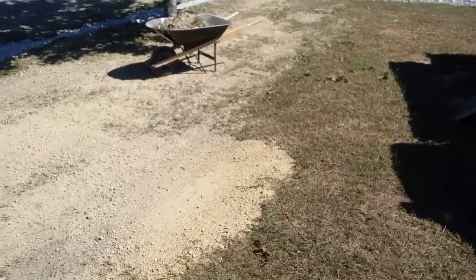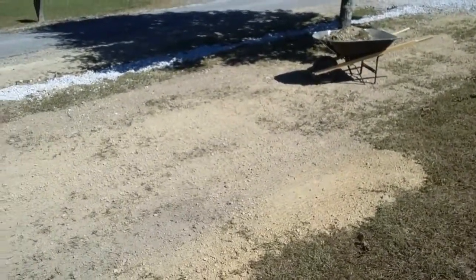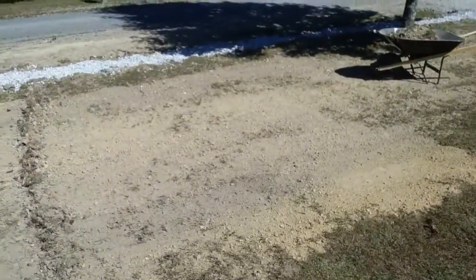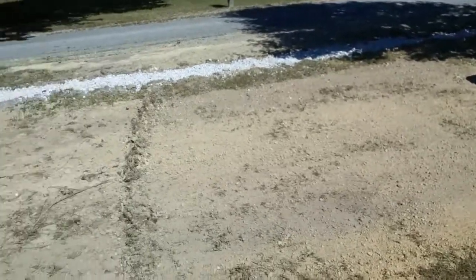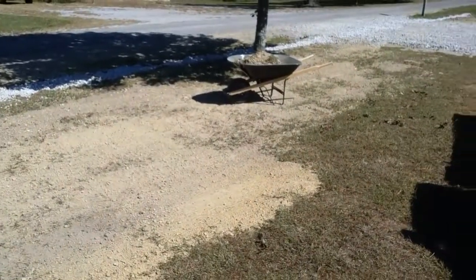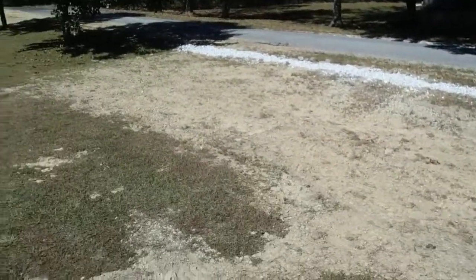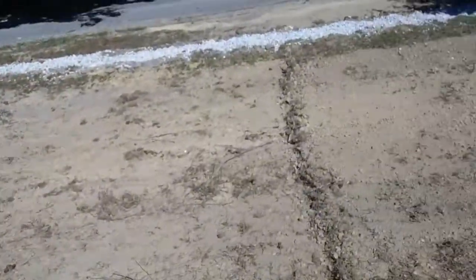It's early fall right now, so there's no point in seeding — the grass isn't going to do anything between now and spring. We might have one or two mowings left in the year, but in the spring I will seed this down, and by mid-summer next year you'll never be able to tell any of this was like this. So before I run this video too long, I'll get off here and talk to everybody later.